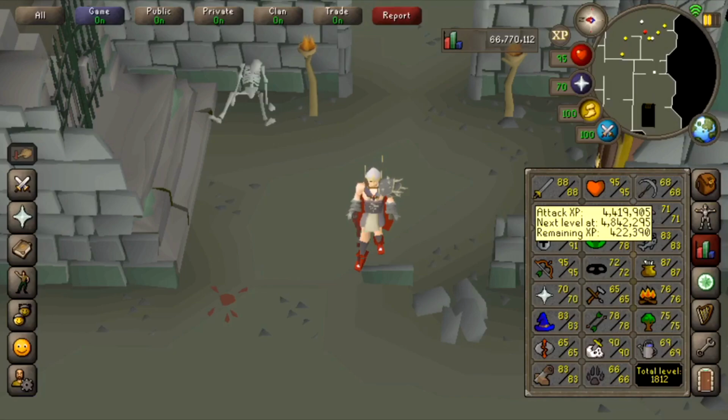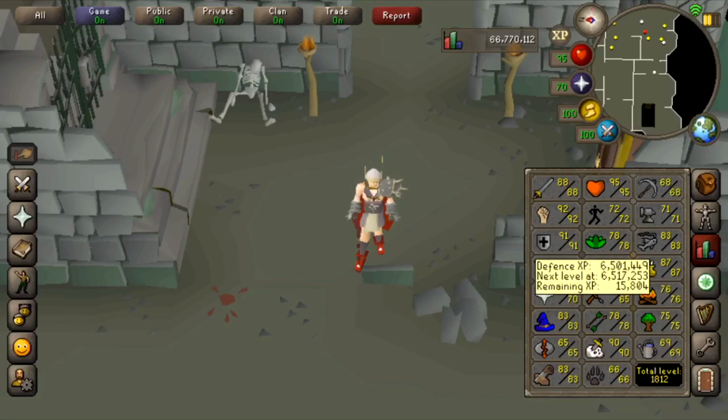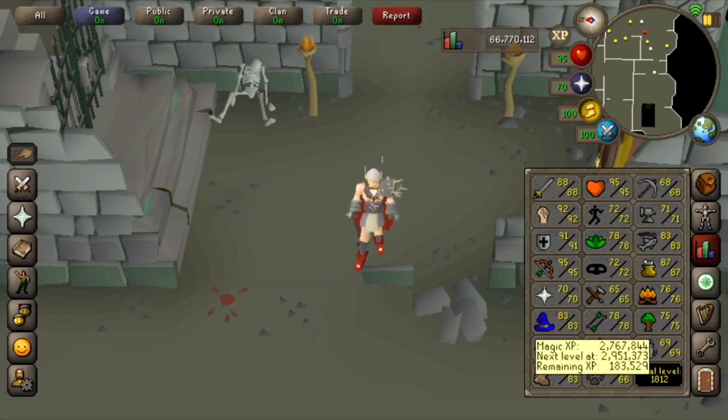Quickly before I forget, we'll have a quick look at my stats. I've got 88 attack, 92 strength, and also 91 defense. So bear that in mind when it comes to kills per hour, and the profit you'll get will vary depending on your combat level.